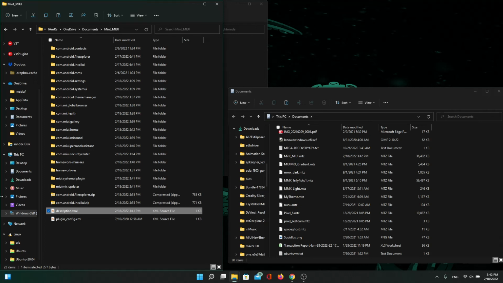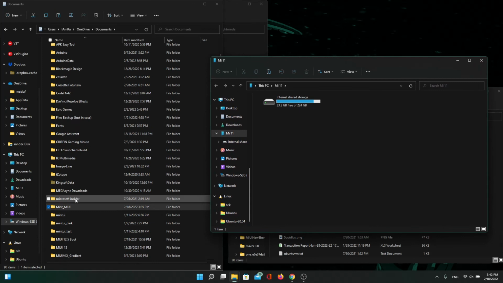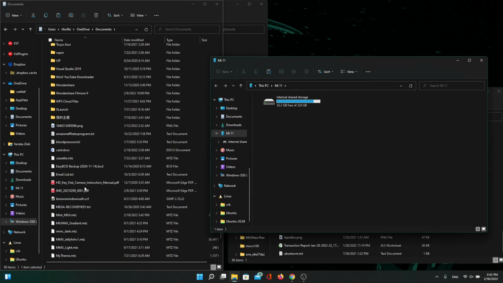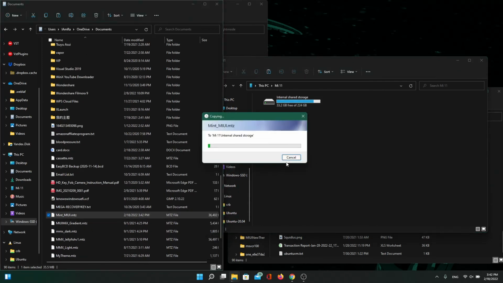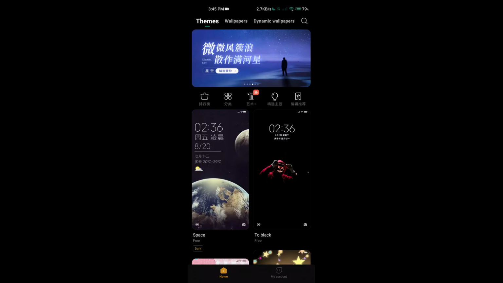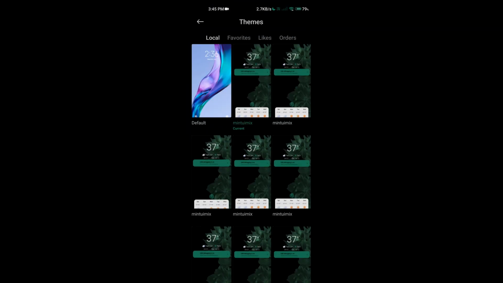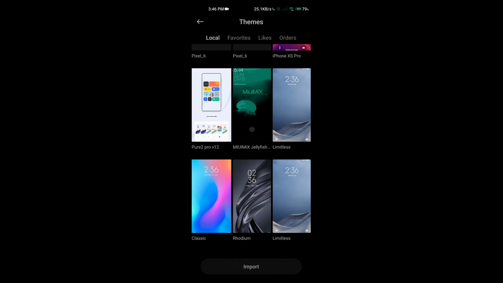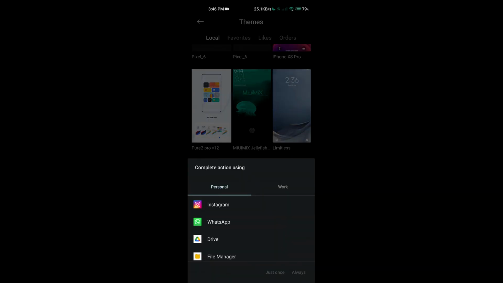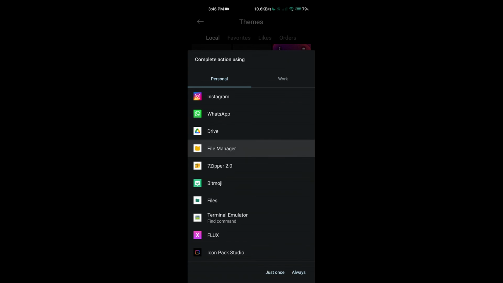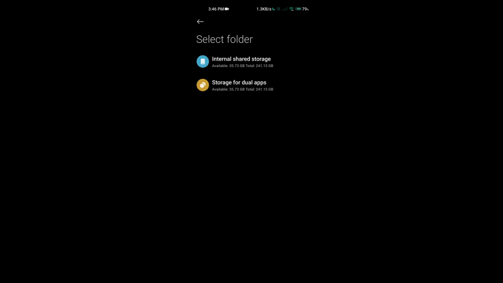All that's left to do now is to get out of there, back up, go up to the higher folder just to make sure that everything saves correctly, and then we drag that MTZ file we made to our phone. The way to import it is you just go into themes, you go to themes in the account settings, and then you just go all the way to the bottom and click import. Now, some of you might not have this because I'm pretty sure this is a modification.